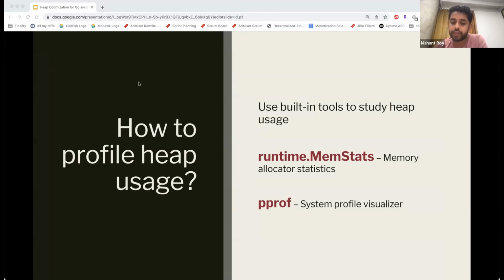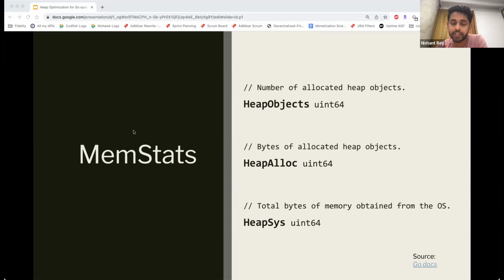I'm going to talk about two in particular here that I found really helpful. The first one is the memstats package, and the second one is the pprof package. The memstats package lets you see statistics about memory allocation by your program. And pprof allows you to run system profiles and get a UI and a much more detailed view into the actual heap usage. pprof also lets you see CPU usage and blocking Go routines, mutex locks, etc. So it's a really powerful package. I'm going to focus purely on the heap profiles for today. But let's start with memstats.